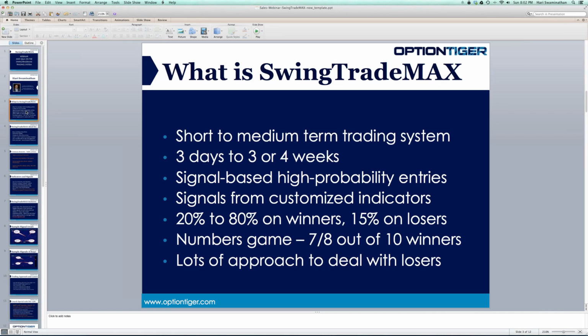And we are able to do that because we are depending on some very powerful signals for entry. So when these signals show up on our charts, we want to take the trade because any moment, it could be that day, it could be the next day, we are expecting to see the move that we want. These signals are derived from highly customized indicators.